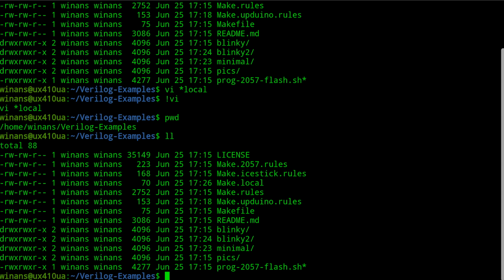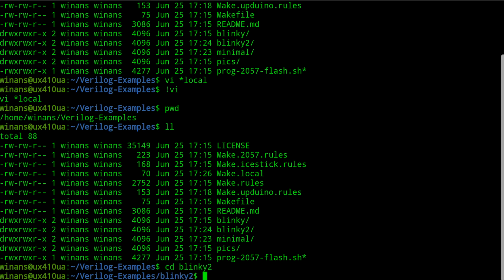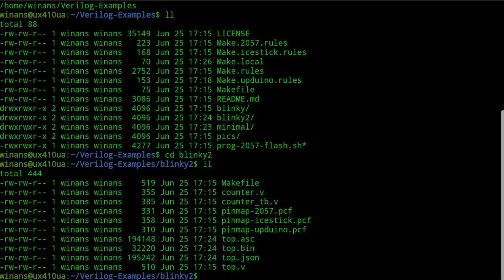Let's talk now about simulation. Let's go back to Blinky 2. Now, the truth be told, it's really neat to be able to blink lights and stuff. And I insist that I get there as quickly as possible when I start a new project, in order to verify that the tool chain works, the installation worked, all this other garbage that takes like thousands of hours, all so you can sit down and write your nice little app that you believe you'll finish in 5 minutes.